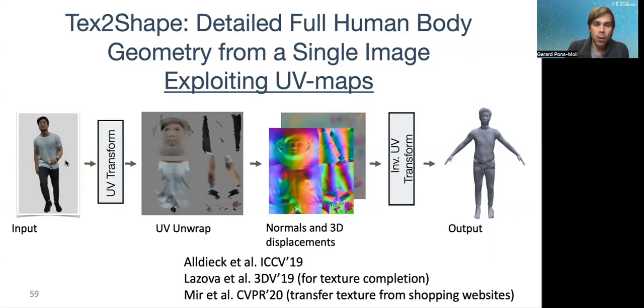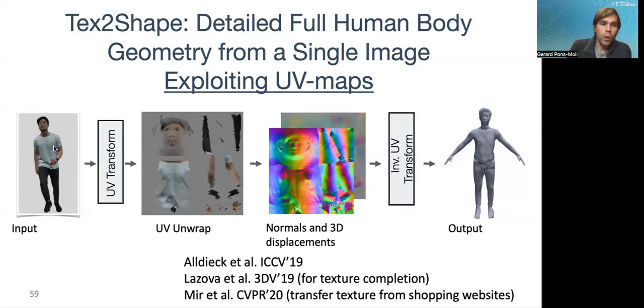Well, there were papers called DenseReg and DensePose, a family of papers that were learning a correspondence map. They were learning, for every pixel in the image, what is the corresponding coordinate in the UV space. So essentially this allowed you to unwarp directly the image into a UV map of the visible pixels. Notice that this UV map is incomplete. It has some missing parts, and that's because the back of the person is not seen.